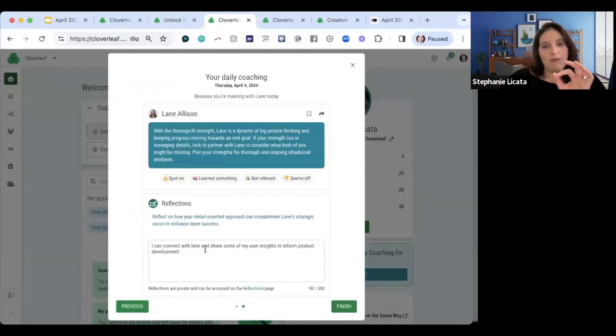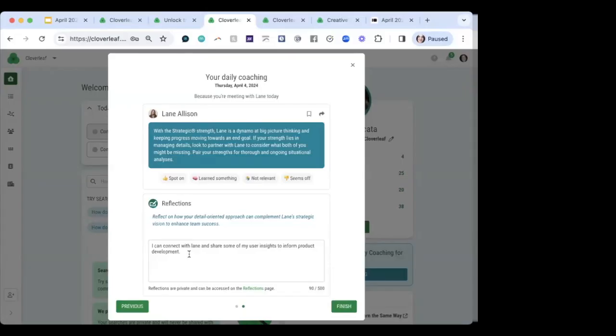So for example, because I set this action with Lane, I'm going to reach out to Lane and say, hey, let's have a meeting so that we can put our heads together. When I come to my team meeting, I'm going to say, hey, I reached out to Lane because I got a tip about her. And we had this great meeting and came up with this idea. And now we're going to do X, Y, Z, right? So you're kind of inspiring people with the fact that you used the feature, but then you also took action on it. And then the icebreaker is the people sharing what they did. Does that make sense? Yeah, sure. Awesome. Excellent. Yeah, thank you very much.